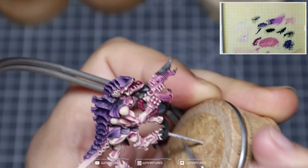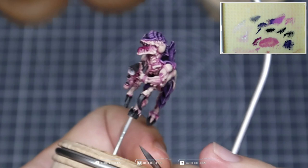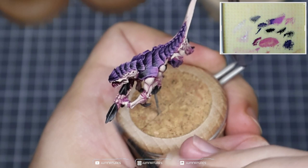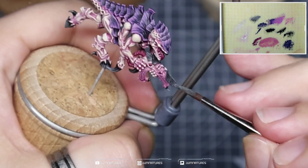On the front of the gun we're pulling towards the barrel and then at the back of the gun we're pulling all of our lines towards the butt of the gun. I've now mixed in some more Screaming Skull, continuing to highlight up each of the sections, drawing my lines towards the sharpest point of the claws, towards the base of the hoof, continuing to bring in those lines and introduce that texture. When I get to the gun we're drawing in all those sharp quick lines the same as we did on the carapace, along with some edge highlights.